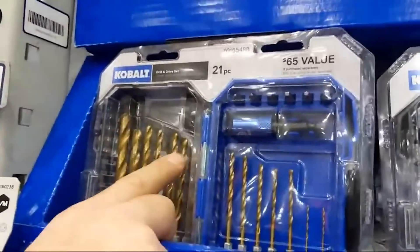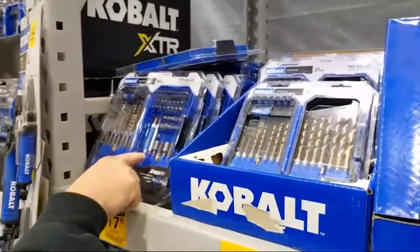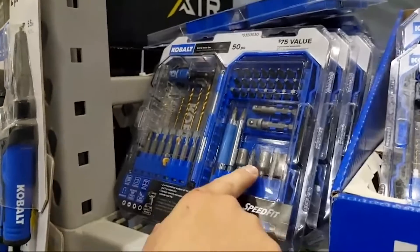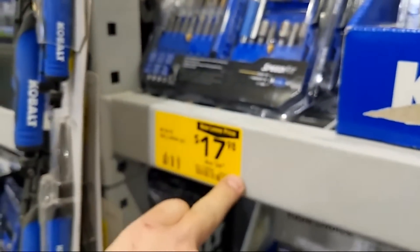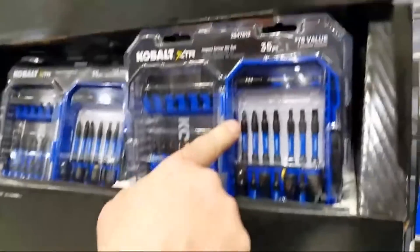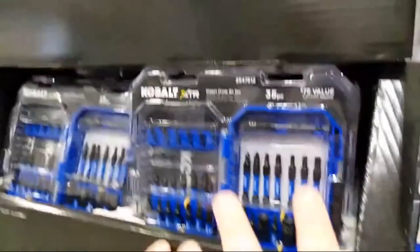The quick connect kit has 21 pieces, some gold oxide bits, and some driver bits. Not all Cobalt bits come with that quick connect, so they'll try to trick you with those sets. The 50-piece kit has more of an assortment — less gold oxide bits, more driver bits — with a nice sleeve and nut drivers at $17.98. We bought another kit recently but I kind of regret it. I feel like this 50-piece quick connect kit with the sleeve is probably the best of the Cobalt kits this season. At $17.98 for the XTR kit, these are nice sturdy bits that will withstand the force of an XTR impact.